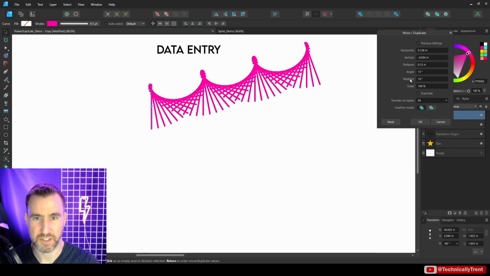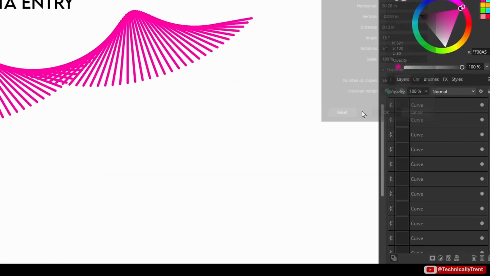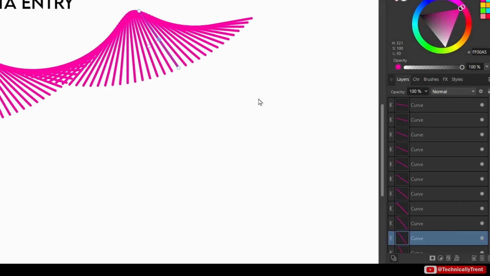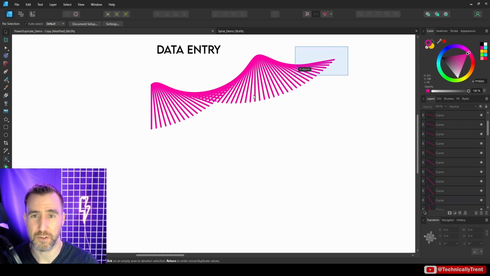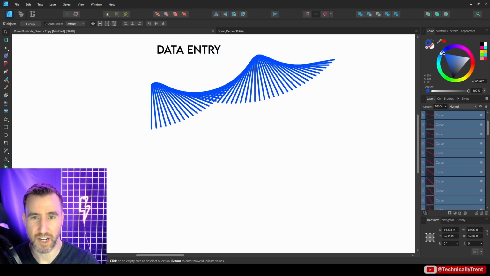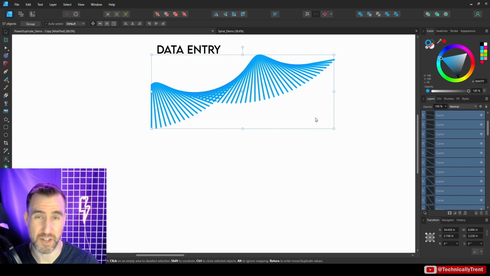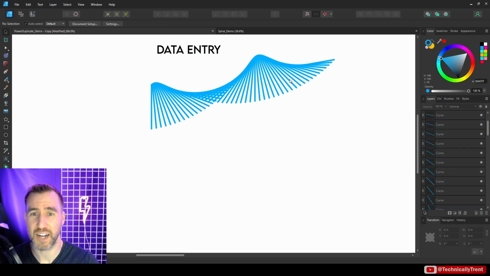Change the rotations. Now once I hit OK here, these become all new objects. So I lose that ability to actually edit it anymore. So these are all separate curves. So if I wanted to change these, I'd have to select them all separately, or I could select all of them like this and change the color, but I wouldn't really be able to change their shape or anything easily. Now you can use symbols to actually change some properties of the objects once you've committed them like that.